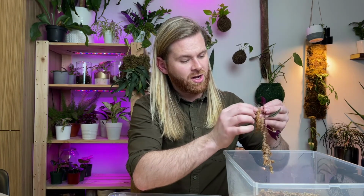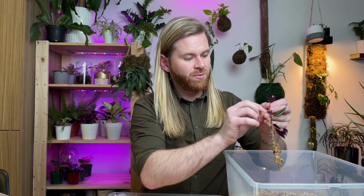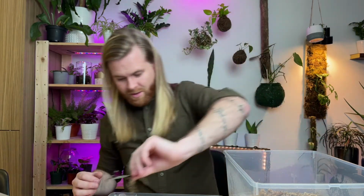You could bring all of this sphagnum moss into the pot as like a top layer if you prefer. That's fine. Then the roots will just grow down from the sphagnum moss and into the soil. Slide it off. Good if I could just put lube on it and drag them off. All right, so here we got these guys. For my Tradescantia cuttings, I'm gonna put them all together in this 5-inch pot that used to be the pot on my money plant.